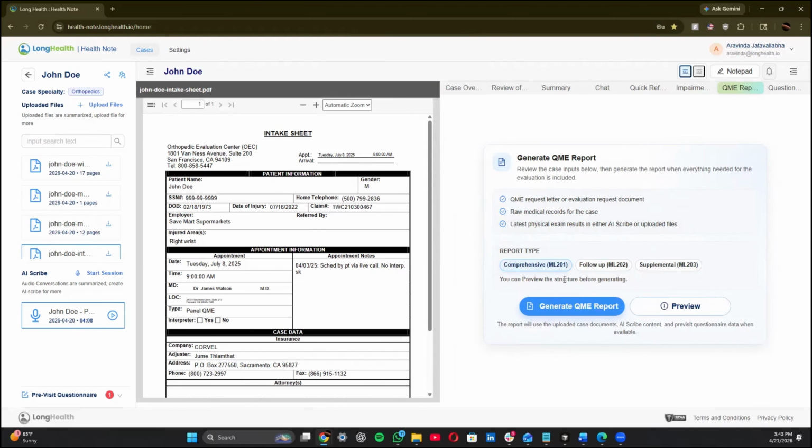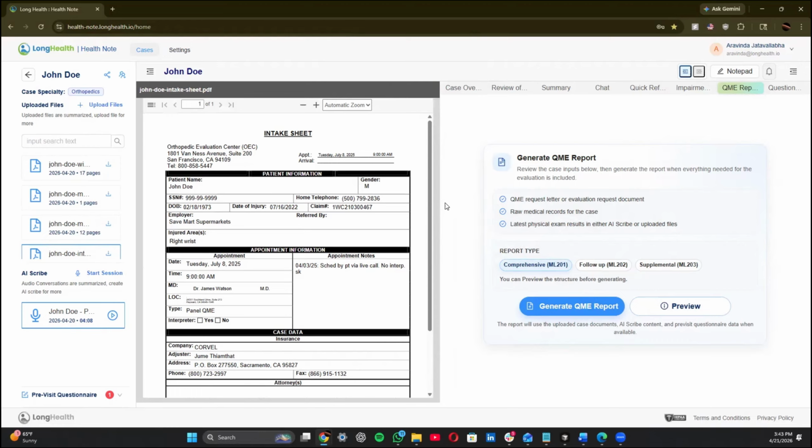But we are also aware that a supplemental report is required by many physicians, because sometimes it is not necessary that all of the medical records are present in a case beforehand. So the doctor proceeds to do a physical examination first, either using AI scribe or noting it down in some document and uploading that later. Then once they prepare the comprehensive report using the physical examination, they're going to receive all of the medical records, because the diagnostic studies take some time.